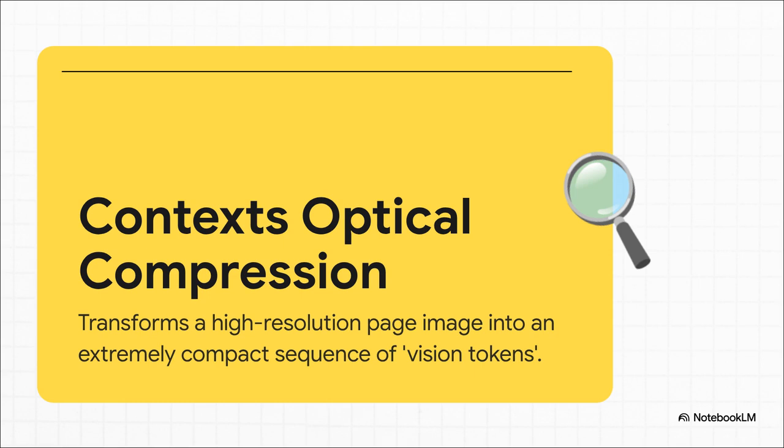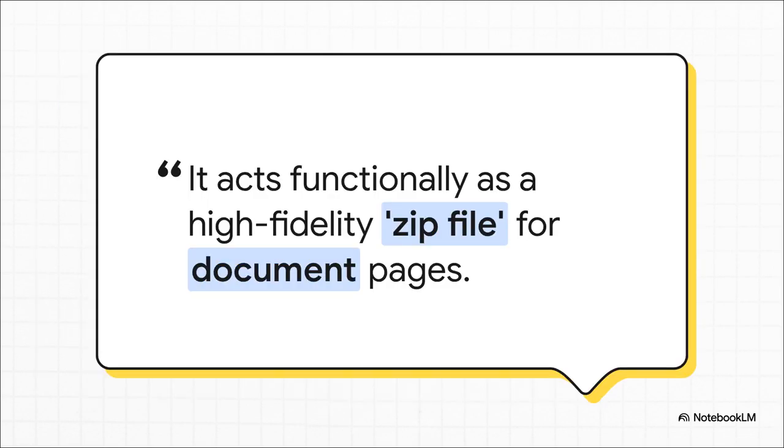Now, a regular old OCR just goes through a document trying to pick out individual letters, right? But this method is so much smarter. It looks at the entire page, not just the text, but the layout, the columns, the tables, the charts, all of it. And it compresses that entire visual context into one super efficient little package of vision tokens that the AI can understand instantly.